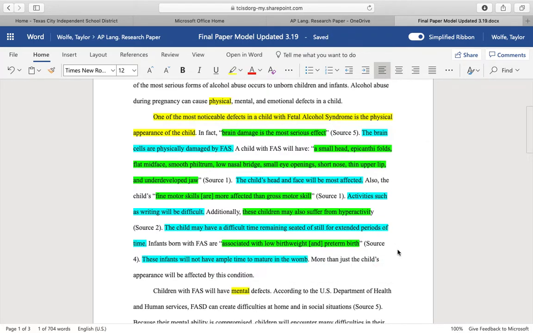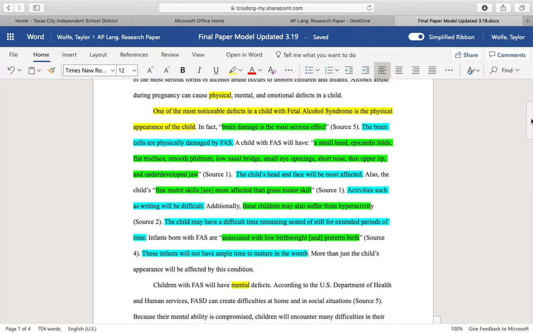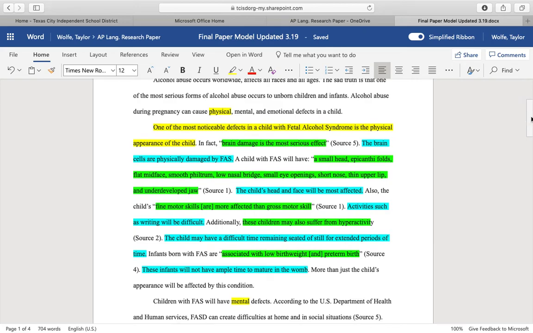Okay, so whenever I check your formatting grade, I'm going to check, do you have Times New Roman, size 12 font, source word, quotation marks. You're following this pattern. Okay, go through your paper, make sure that you have all those, and I'm going to make another video just about the works cited page.